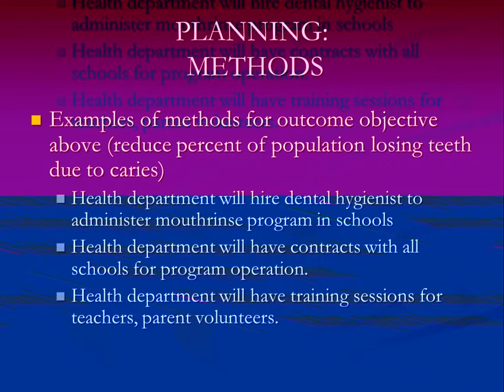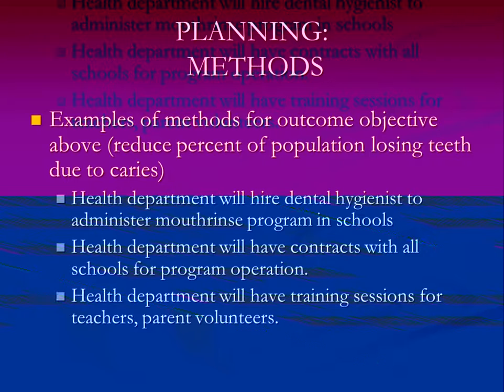Another way is that our health department could have contracts with all of the schools within their district, and with that contract they identify a person that will administer an oral health promotion project within that school, and the health department would oversee those programs. So the health department is giving the schools a little bit more autonomy in terms of who's going to be hired, or if there's someone that's already an employee of that particular school and they're going to implement the program within that school.